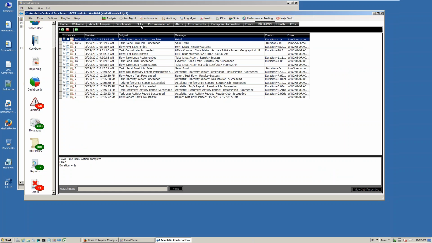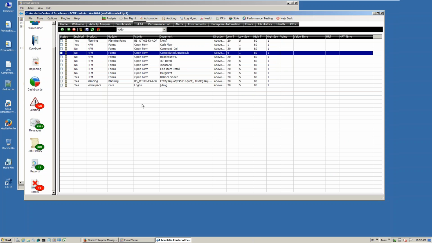I've already got my screen open, and I just want to highlight the SLA screen real quick. You can get to it by clicking the top here, a little SLA module. Once you click on that, you see the module come up. The controls at the top are very similar to many of the other controls. You can refresh the list of SLAs here, add an SLA, delete an SLA. As long as it's got a check mark, it'll delete it.